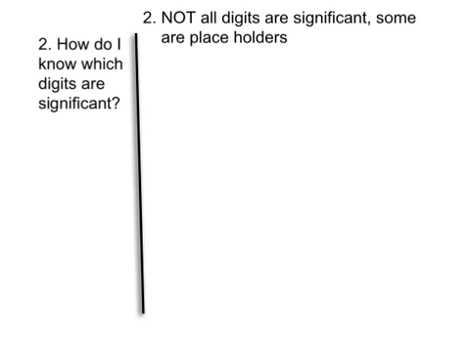Okay, when trying to determine which digits or numbers in a measurement are significant, we do need to know that not all the digits will be significant, because some will be just placeholders. They'll be holding the place to make it a really big number or make it a really small number. So that kind of sets into play some rules that we have to think about when we are figuring out which numbers in a measurement are significant.